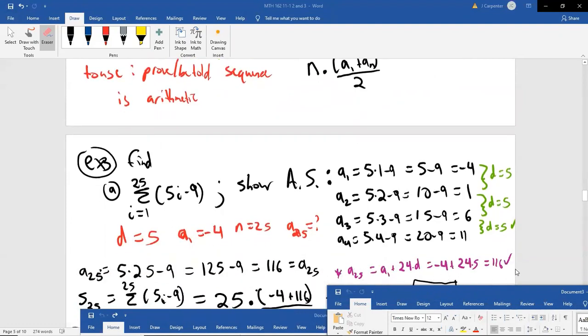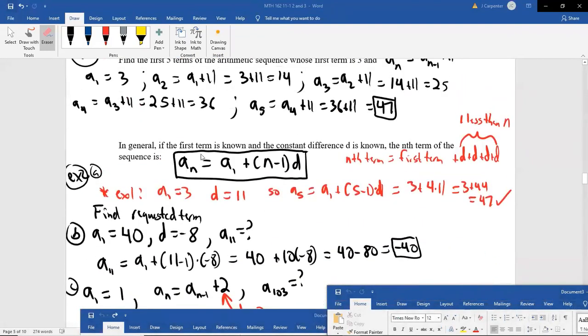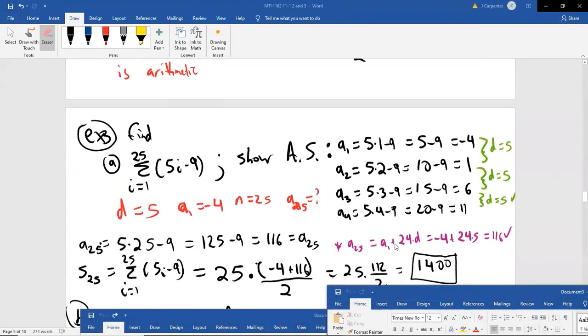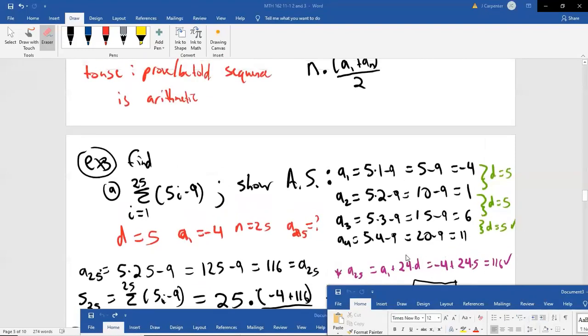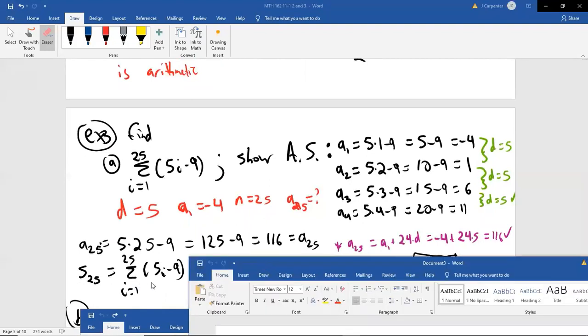Also, this purple link just shows it as a recursive relationship using this formula above, that whatever term you want is the first one plus one less of the d's. So you can see the first one was negative 4. If we have 25 terms, that means we take 24 times the d. 24 times 5 being 120, minus 4 is 116. It still works. All right, so the sum of the first 25 terms of this sequence. Also, if you wrote it this way, it's the same thing. These two mean the same thing. But we can only write S sub 25 once we know it's arithmetic, which we've shown.